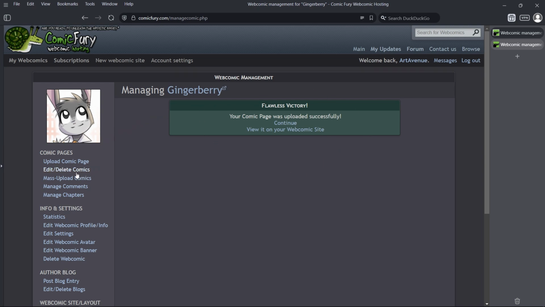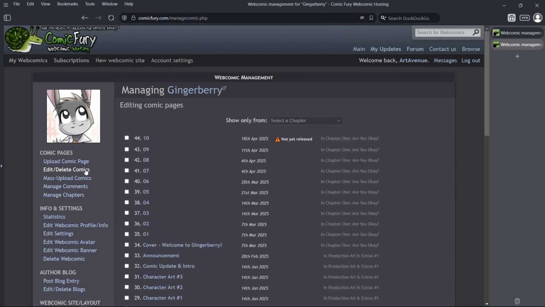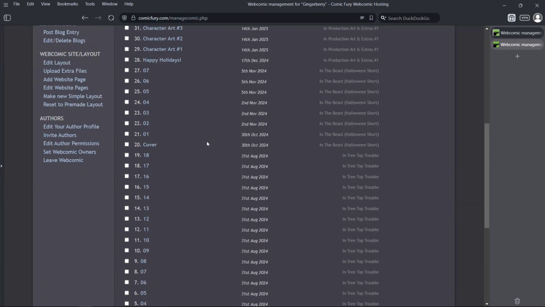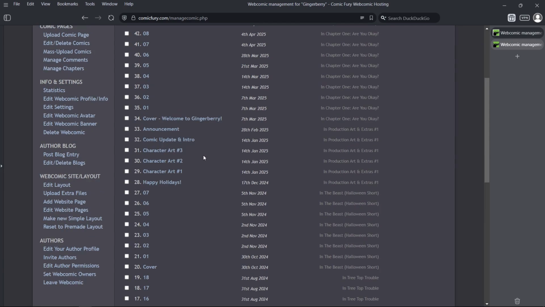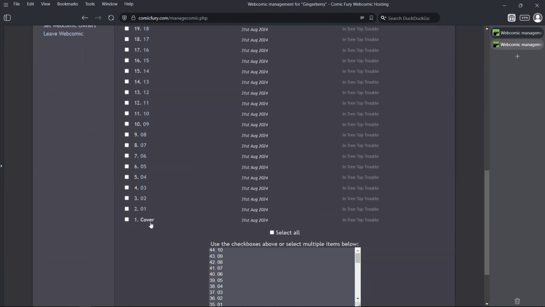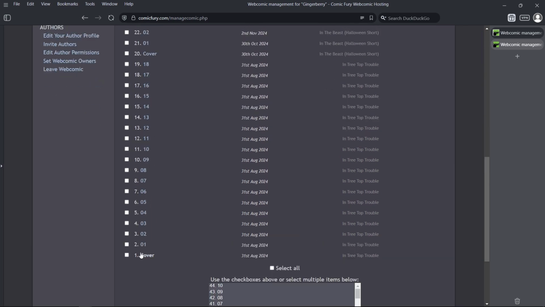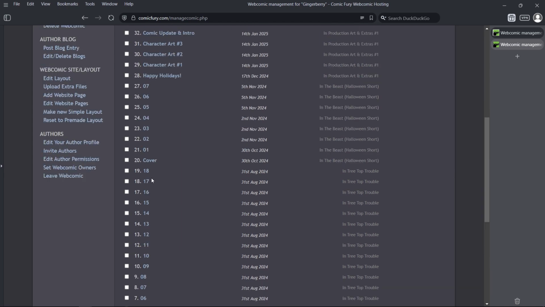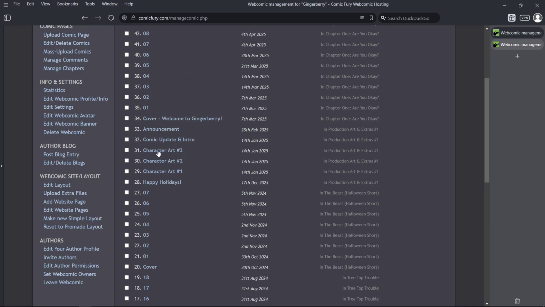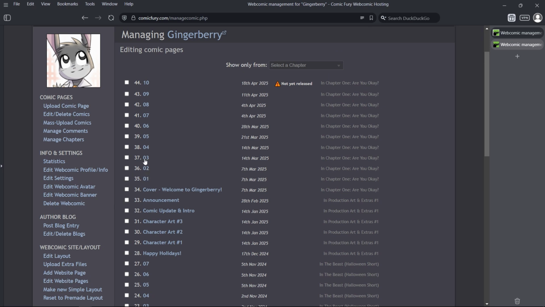If I go into edit delete comics, I can take a look at all the different comics that I have shared on this site already. I've had previous chapters, and as you can see the different names I've given the different pages: cover, page 01, 04, 09, 13, 18, and then we have a new chapter, cover, 05, 07, and then I had some extra artwork that I was sharing for a couple of days here, and then I was back to a brand new comic, or start of a new chapter.